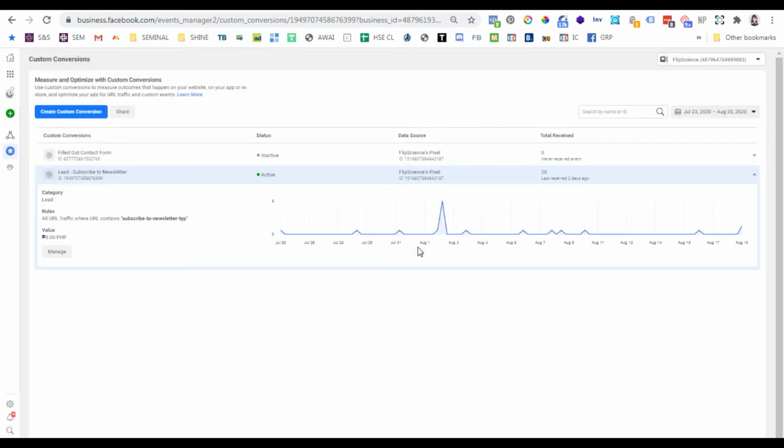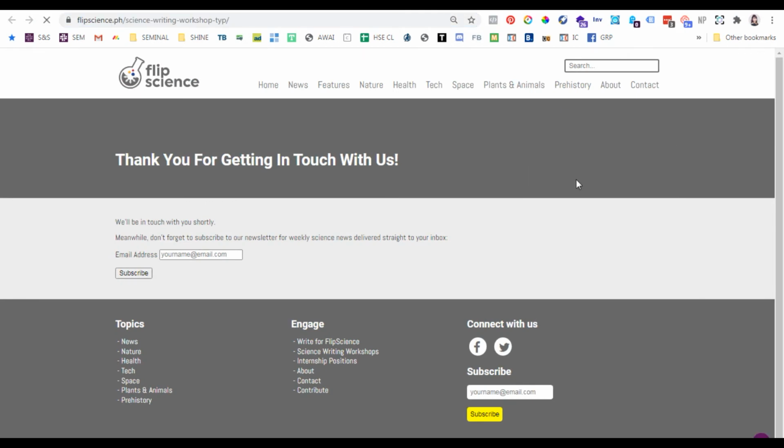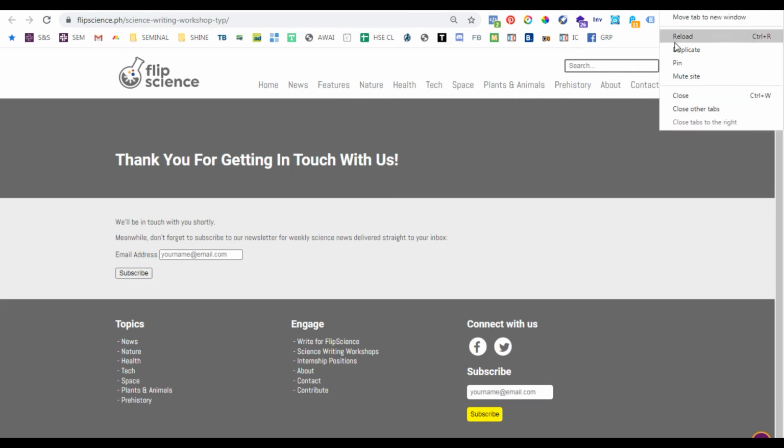Now, the next issue is activating your custom conversion and making sure that it's set up properly. Most of the time, it's only a matter of going to the page and giving it a quick refresh. Give it one to two refreshes, right? Let me refresh that again.